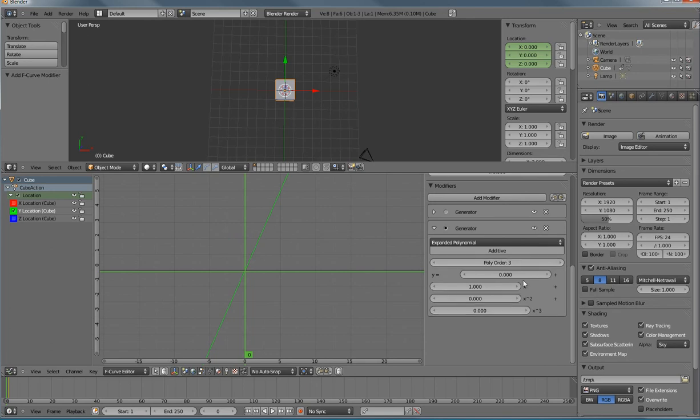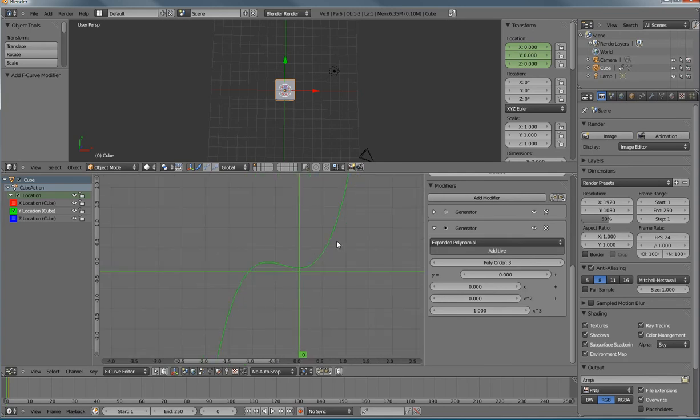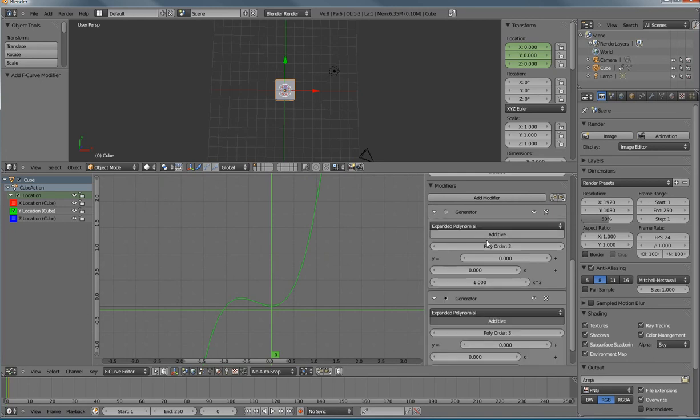And now we can see how adding two different curves to each other can have various effects. So basically this isn't really much fun because we're just adding an x squared component, which is the same as this component.